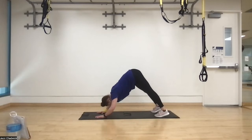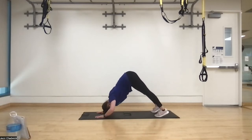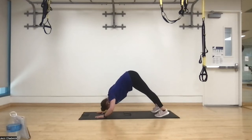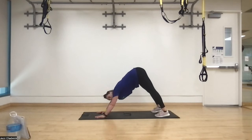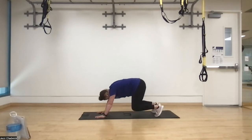Okay, we got this. We're doing great. Lots of push-ups today, which are not my favorite, but they're also just so good for arm strength and functional strength as well. 3, 2, 1.